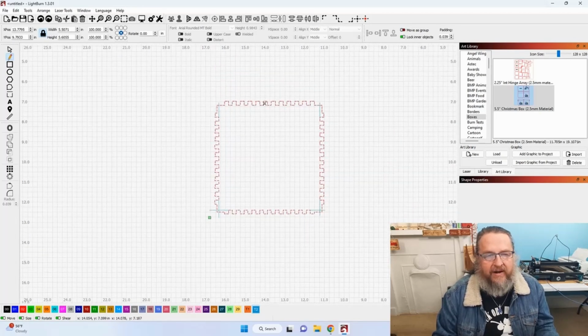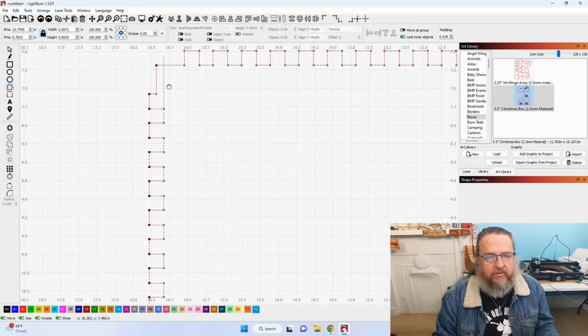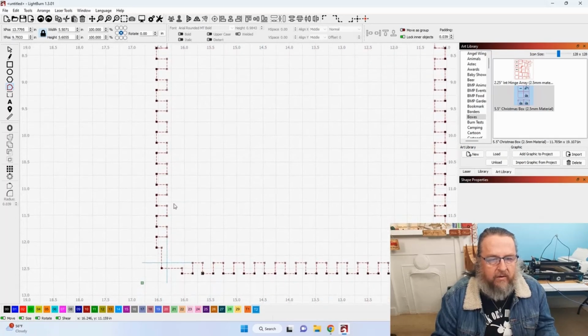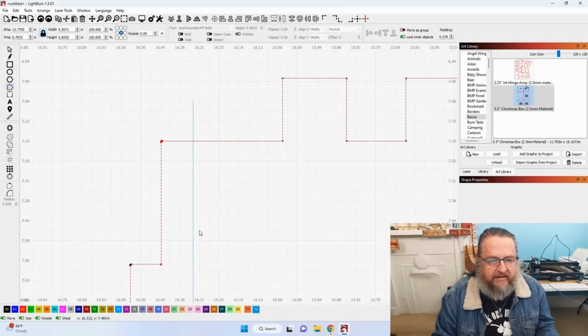Okay, now with those toolpaths, I don't have to worry about this up here because you can see it's already at its proper location. So now I go into node editing and I need to move these nodes to that toolpath. But I want you to pay attention because you can do this really quickly by selecting all of those nodes that you need to move, then come down to the lower half, hold your shift button, and select those nodes.